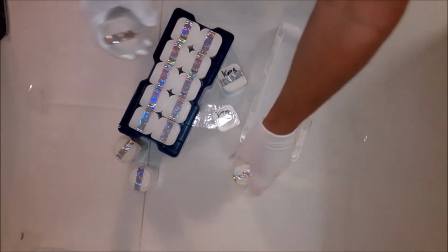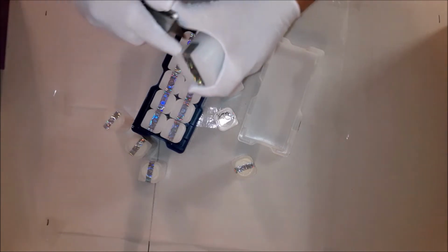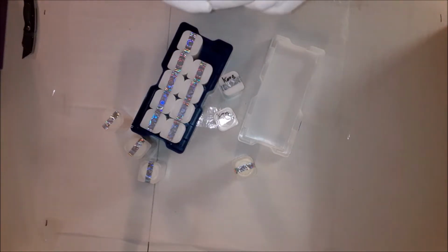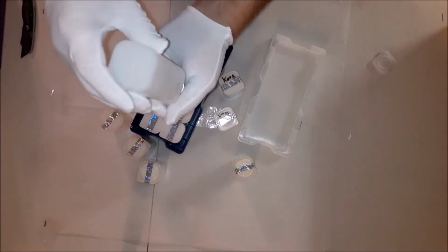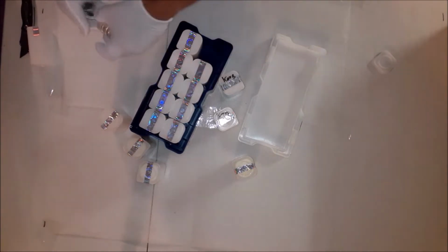These are all sealed from the mint. They come with a holographic label, if you will. So if that was tampered with, you can clearly tell that it was tampered with. Okay, so these come in tubes of 25, unlike the owls. Let's go ahead and crack one of these open and check out the Kangaroo. So here we have 250 and 1, 2, 3, 4, that's 350, 400 Australian Kangaroos for this week's initial shipment of Auto Wealth delivery coins. So there we have it. Turn that around so you can see it. And let's go ahead and carefully take them out. Again, tube of 25. And go ahead and set these down.